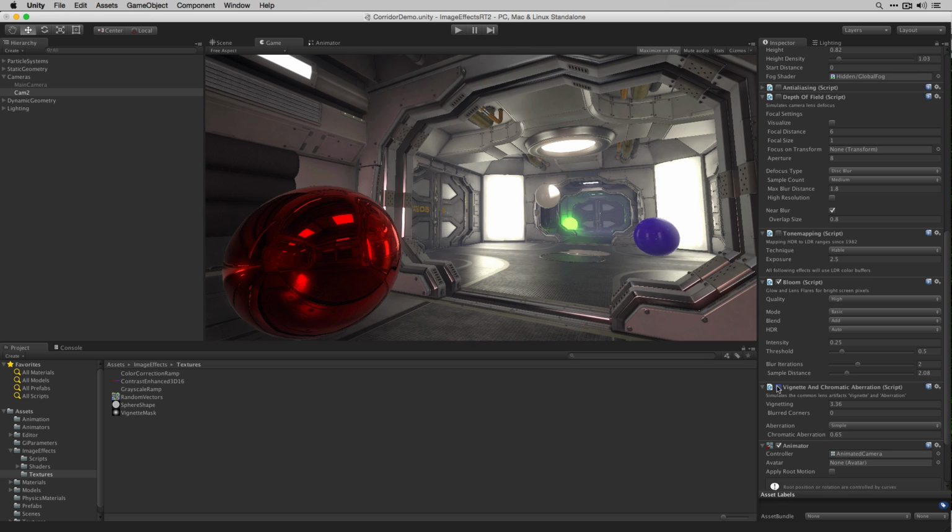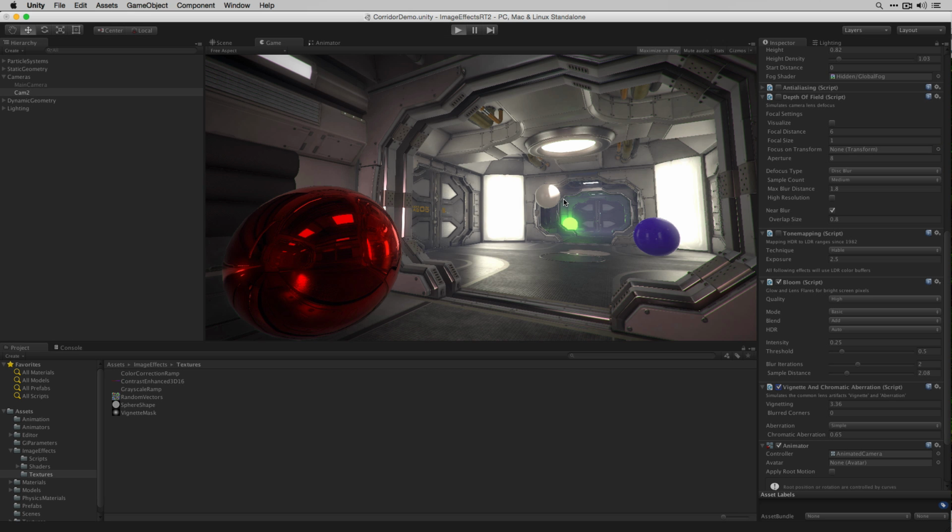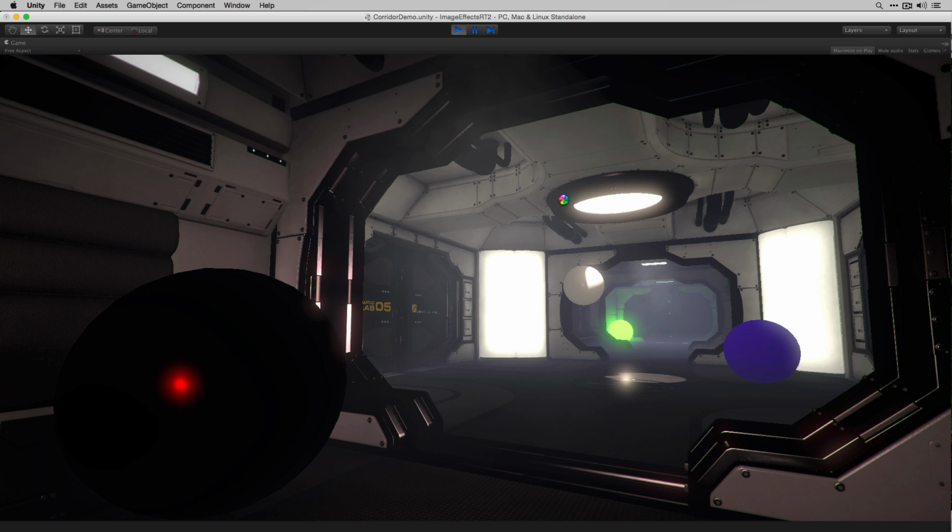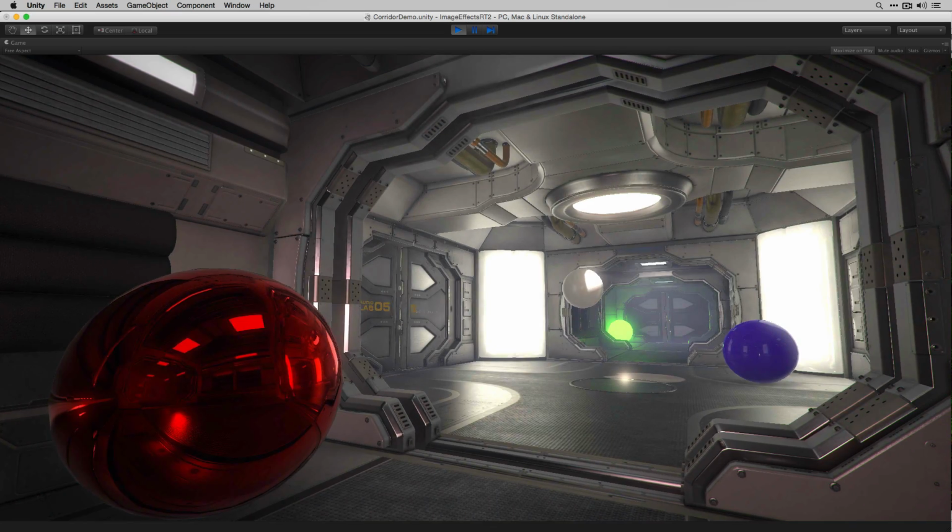There's our before for the vignetting, and there's our after, right? I'm probably pushing it a little hard here because I want it to be obvious. You could go a little more subtle, but again, this is up to you, your game, and finding something that works for you. So now let's play our scene with the effects that we added. And then we'll check it out without them.